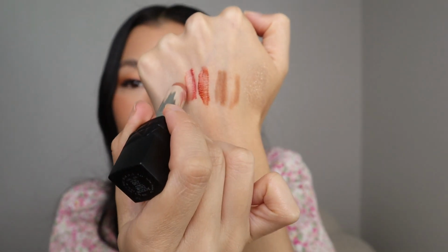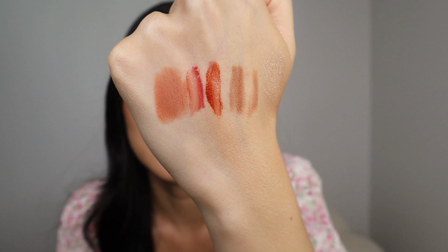And then my last lip product has to go to the Dior one. This is Rouge Dior Forever 200. This lip I wore on my wedding day. Obviously it had to be in my summer favorites. I'm gonna swatch it right here. So beautiful. Again, it leans warm. I tend to go for colors like this. I just love how it looks on my lips. There's really nothing else for me to say about it.